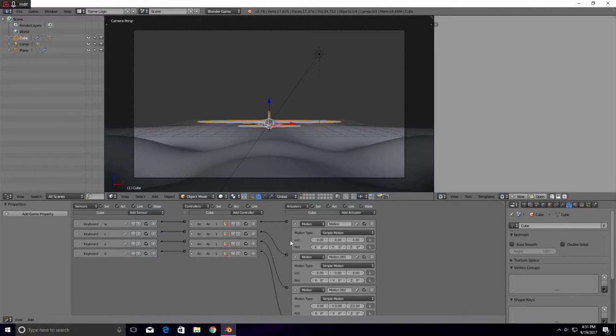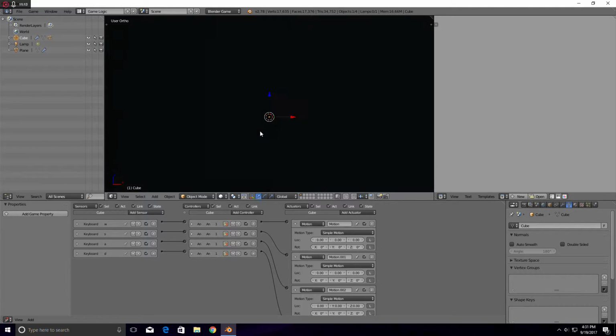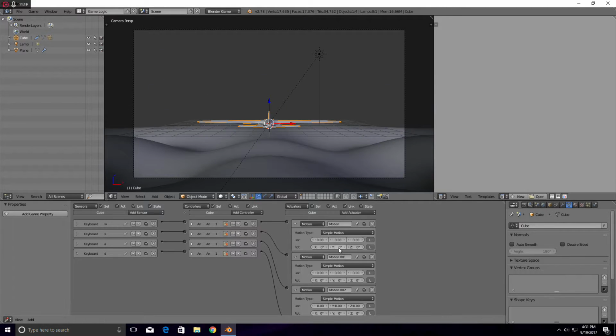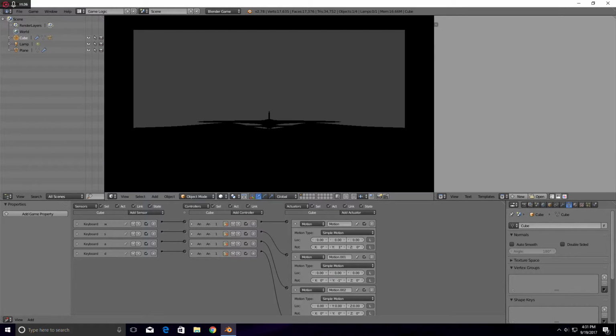Now we are going to select the movement. Now selecting Y movement, because this thing is facing the forward Y. So we're going to have this rotate. Let's just say 1 and -1. I think that's how it should be. I'm not entirely sure. I forget which way you rotate it, so we'll just test it.